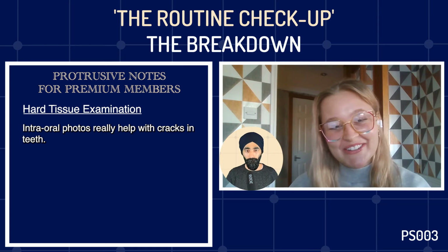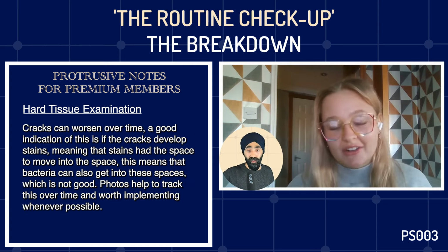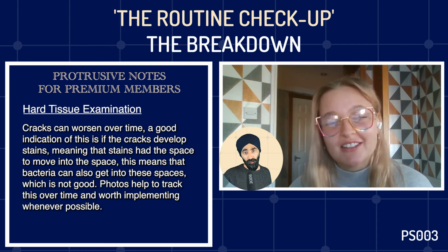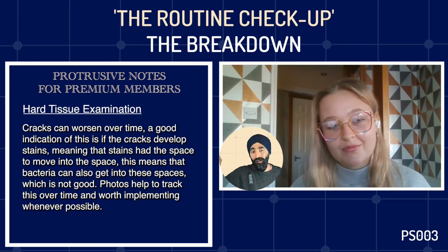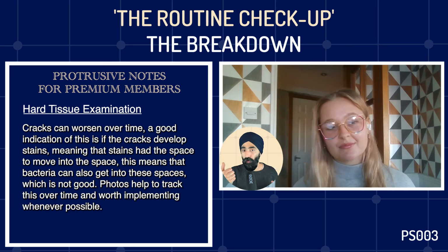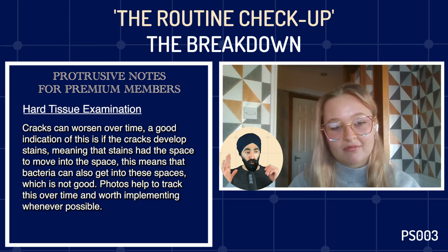No, don't think so. Stained crack means that stained particles were able to come inside that crack. So probably bacteria is going to be able to get inside that crack as well. Okay, yeah. Still doesn't mean that with just that one piece of information that you should be crowning or whatever, but it's something has changed. Yeah. So it's really important to have these photos, and then it's amazing to see the changes in your patients over time. Yeah. It's a great way to be a practitioner who's got a good track record.